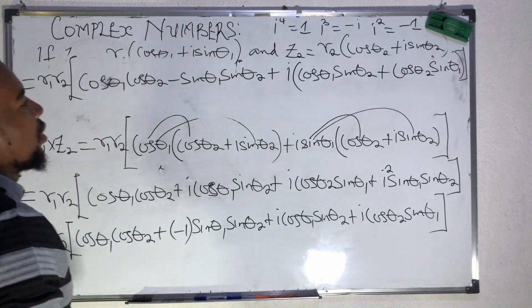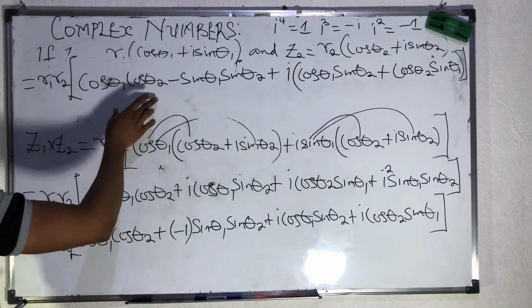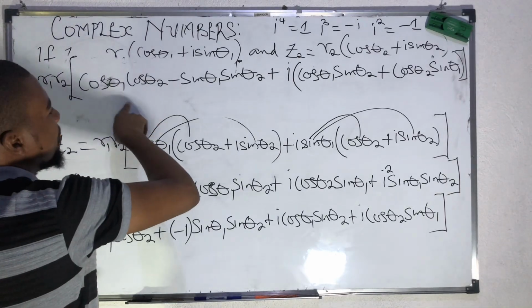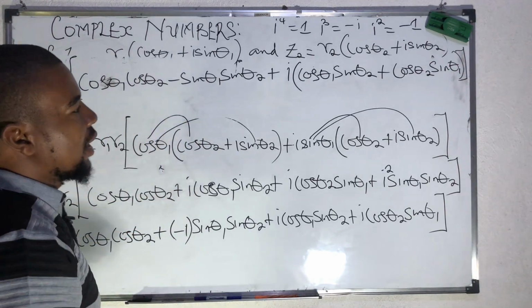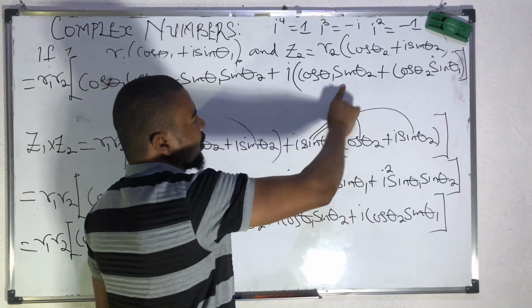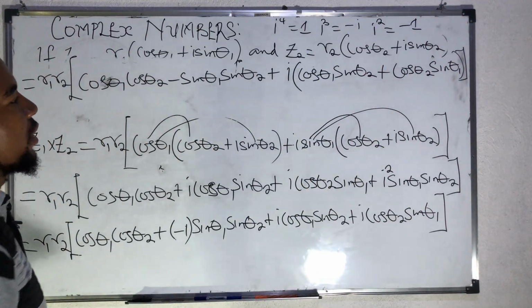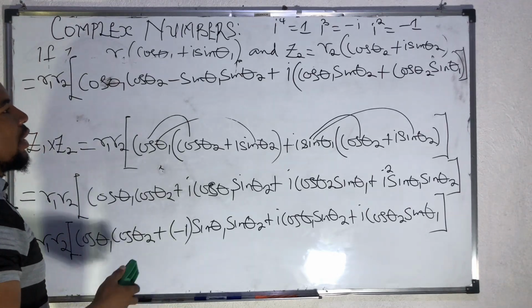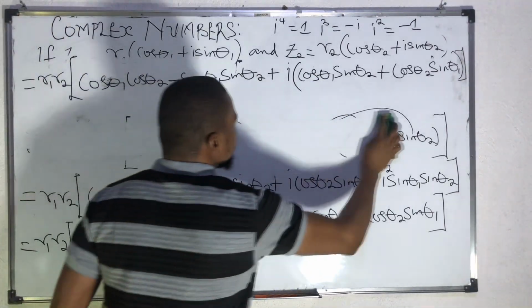Now, next up, what do we do at this very point? The next thing to do is that we're going to simplify this very expression right now. And how do we do that? First of all, I want to rewrite this one, because we're trying to arrive at a trig identity, which is called the sum and difference identity, that will help us simplify this part. Let me rewrite it once more.